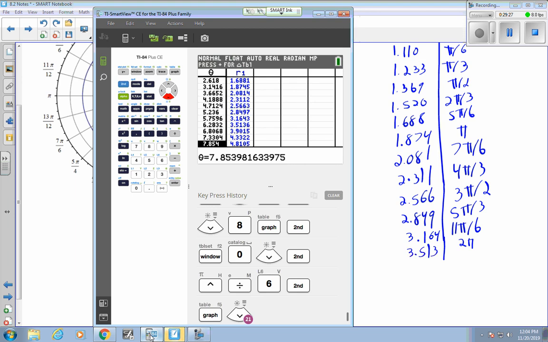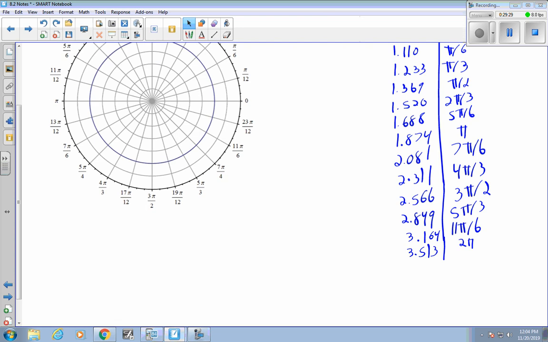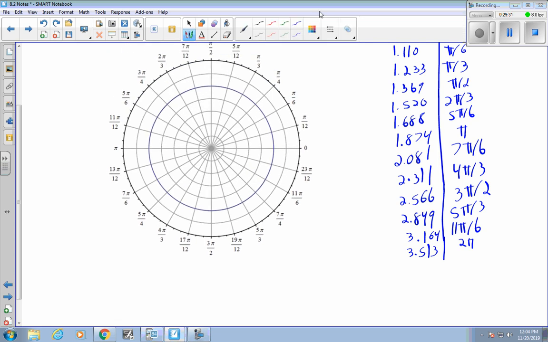And then just plot these points. So we started, I believe, at 0, 1. Then pi over 6. Now it gets hard to graph this. How do you show a difference between 1.1 and 1.2 on a graph? It's very hard to do that. So pi over 3 should be a little bit more outside of that. And pi over 2 a little bit more outside of that. I know it's hard to graph it. 2 pi over 3 a little bit more outside than that. 5 pi over 6 a little bit more. I mean, you get the point here.